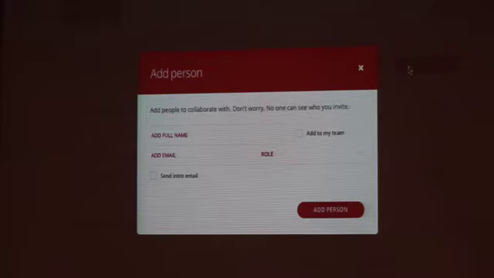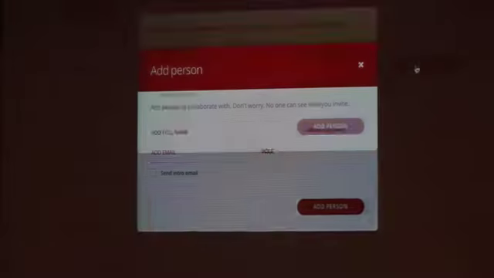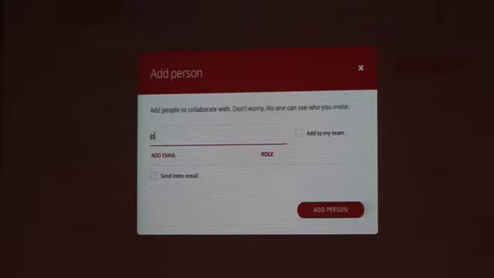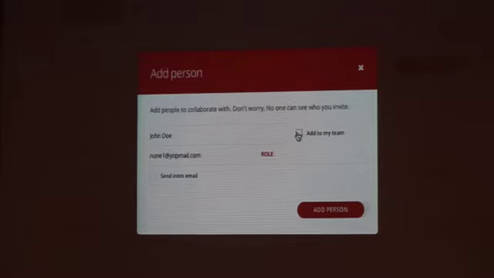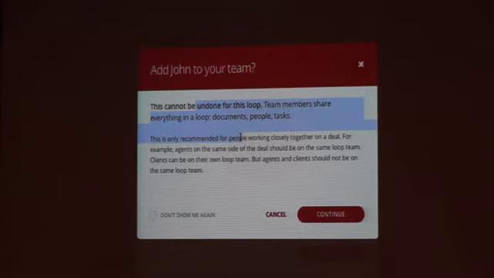So you can add somebody to your team. If you have somebody that's on your side on every transaction, what I can do is hit add person down at the bottom, hit their name, and click the button Add to My Team. It's going to come up with a notification saying it can't be undone. They can see any document that's in there at all times. You never want to do it with a co-op agent. If you have somebody from another company, even in this office, they can go in and see your listing documents, they can see the seller's email address, contact information, things like that.